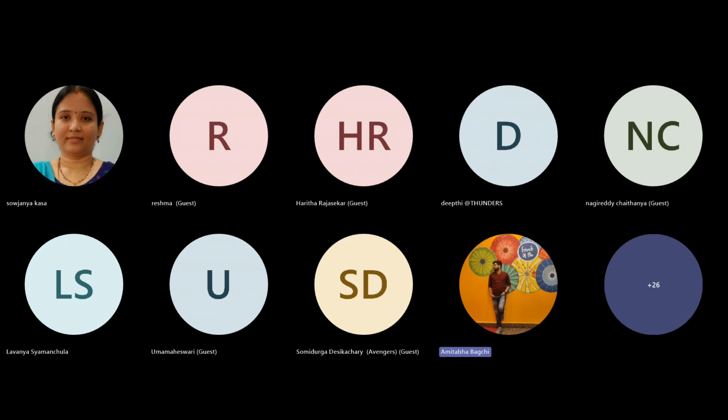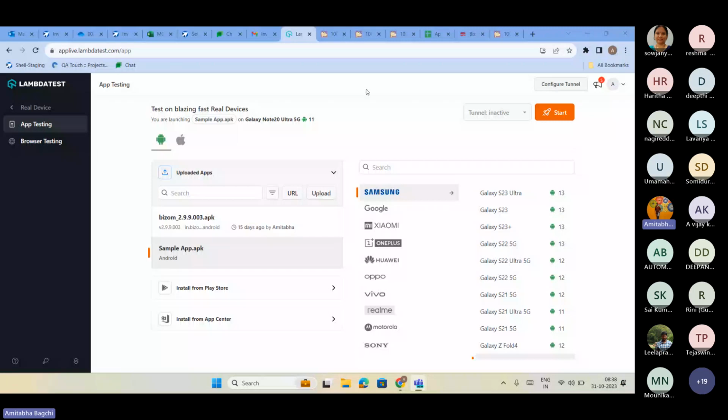So if you can see now, last day I was unable to show you. Is my screen visible to you guys? Yes, sir. So this is one of the device farms, which is Lambda Test. Basically I'm working on a real device. It can be a real device, it can be an emulator, a simulator. You will know the difference a little bit later.